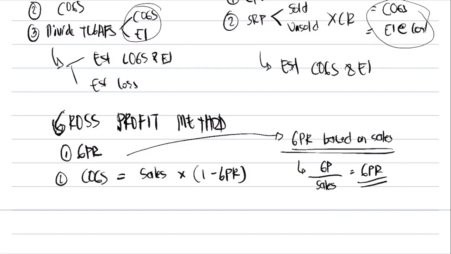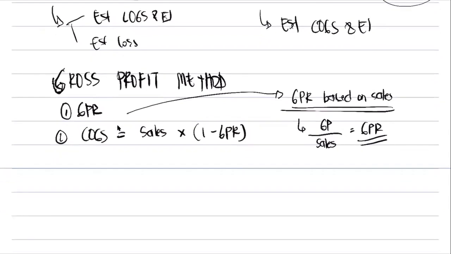One thing is for sure, you cannot make use of your gross profit method without computing your gross profit rate. So your gross profit rate must always be computed. So how do we compute it? Gross profit over your sales. And take note, it is always on sales. So your problems on inventory estimation normally first give you the amount of your gross profit rate, therefore no problem.